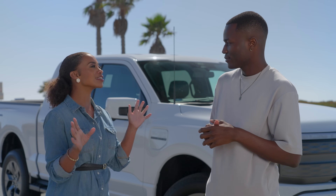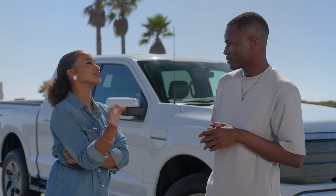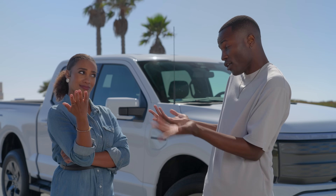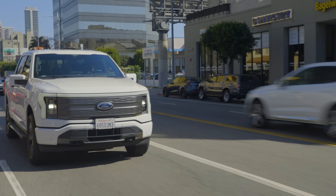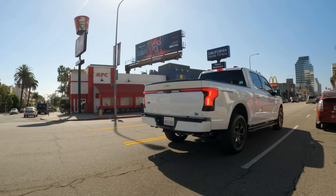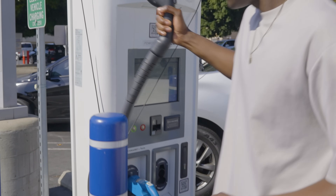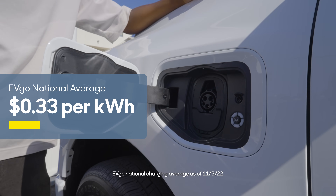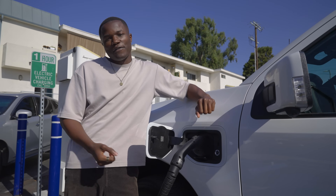OK, DeShola, that all makes sense, and it's cool if you're charging from home. But what happens when you need those electrons out on the road? Well, the reality is that most EVs have plenty of range for daily use, so at-home charging is definitely the go-to. But when it comes to road trips or unexpectedly long drives, it does change the equation a little bit. If you only charge at public fast chargers, you'd be looking at an average cost of 33 cents per kilowatt hour, which brings the cost to go 100 miles up to almost $15. So yeah, the Corolla has an advantage there.